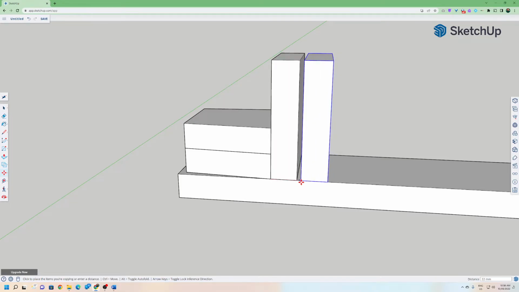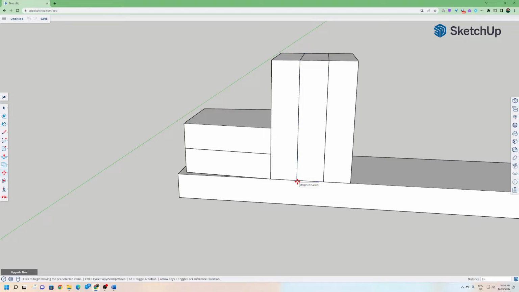Then I'm going to click on Control. See, the icon's now got a little plus on it, so I'm duplicating it. I'm going to bring it to this side and click again. I'm going to make a little shortcut because this is all about working fast. I'm going to type 2x, 2 times. I want 2 copies of that. Bang. And it did it exactly the same distance. If I copied it over here, it'd do it again the same distance. I moved it, so it's remembering what I did.